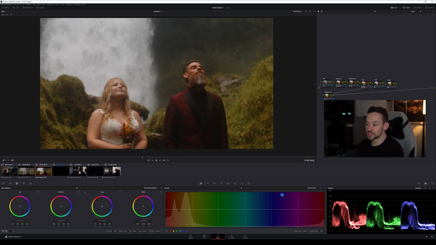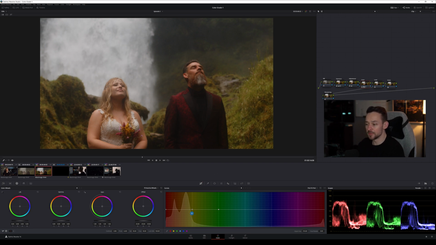So we're going into the second panel here, hue versus hue. A lot of beginners think that the greens live in the green, but they actually live in the yellows most of the time, so that controls it. And you can, again, key this if you want to. For me personally, just selecting these colors is good enough, and I think DaVinci has done or does a great job now.